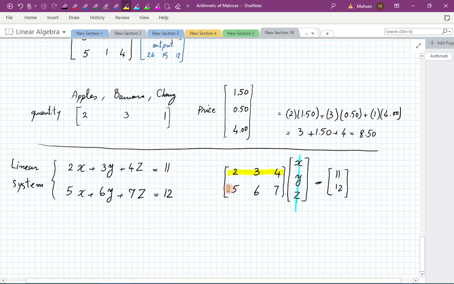And then you take the second equation. How is the second equation encoded here? You have 5x and 6y plus 7z is equal to 12, and that's your second equation. So our matrix equation is going to look like some matrix, some vector of unknowns. I might write a capital X indicating this is a vector, and then I have my right hand side, whatever this matrix or vector is, let's call it B.